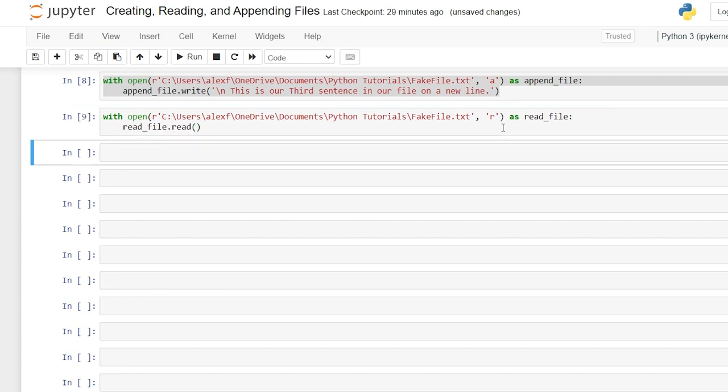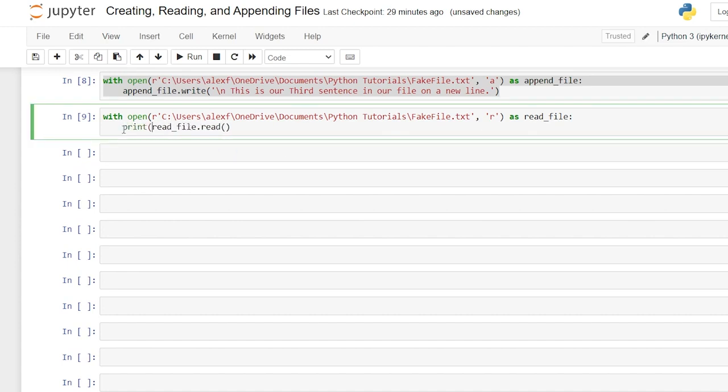And as you can see, nothing happened. It's because we didn't actually print the information off. It read it in and it did read the information, but we didn't get any output because we didn't print anything. All we have to add is a print statement right here with a parentheses around this. Now when we run this, we should get our output.